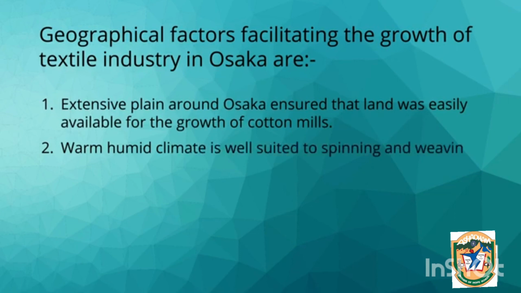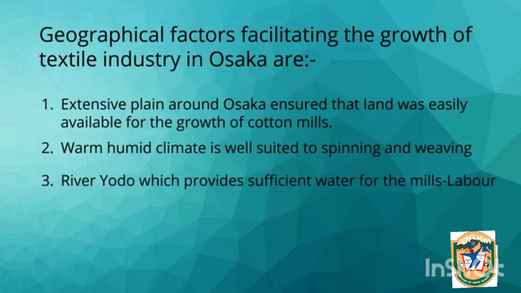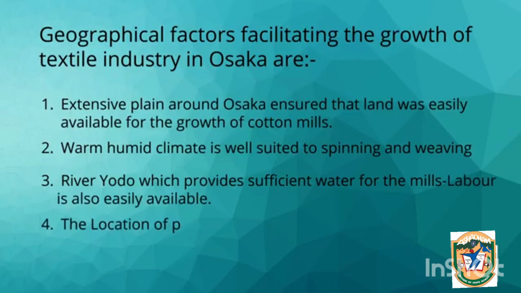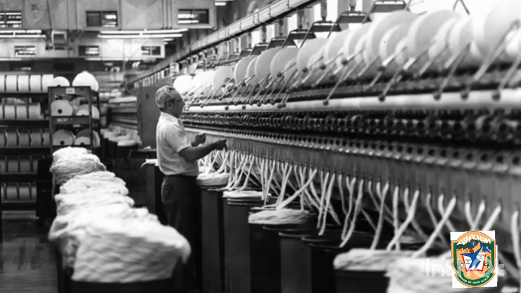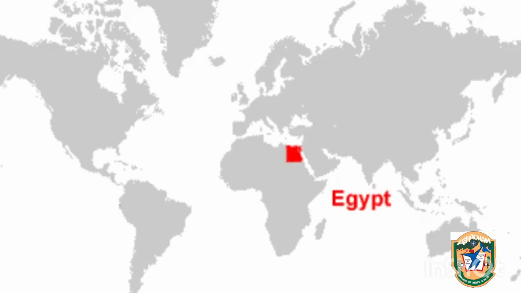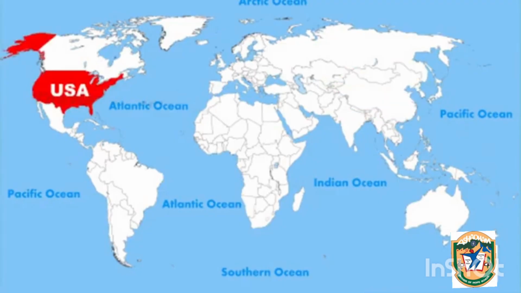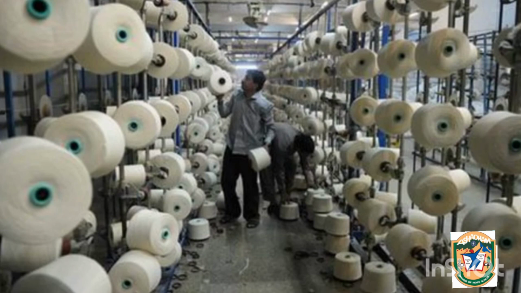The availability of labor is cheap as well. There are several ports located in this area. Due to these, textiles are exported and raw materials are imported. The city imports raw materials from countries such as India, USA, China, and Egypt. Once the product gets finished, it is exported at really low prices. In recent years, Osaka's textile industry has seen decline. Various other industries such as automobile, steel and iron, cement, machinery, shipbuilding, and electrical equipment have taken over the city.